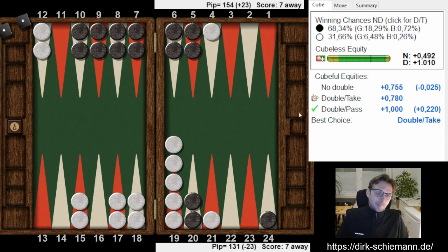So here, problem here is, of course, this position is rather unusual, and it feels kind of strange to take when you're behind a 6 prime. The opponent has an advanced anchor. You have another blot.